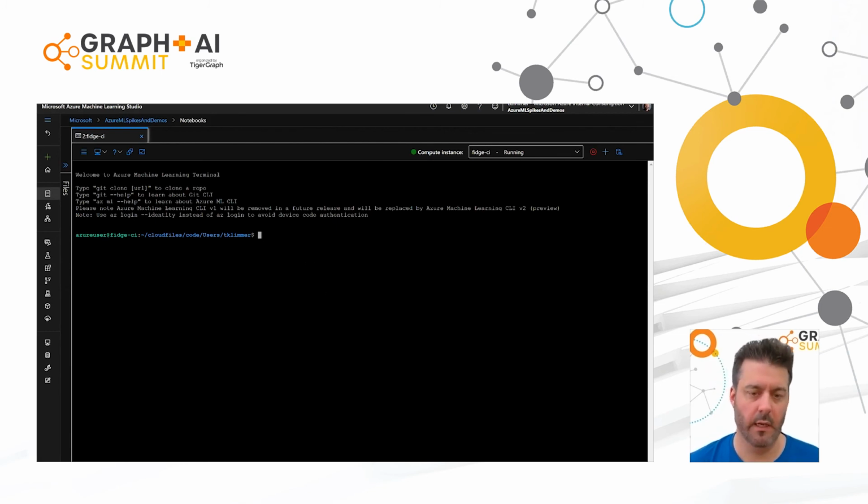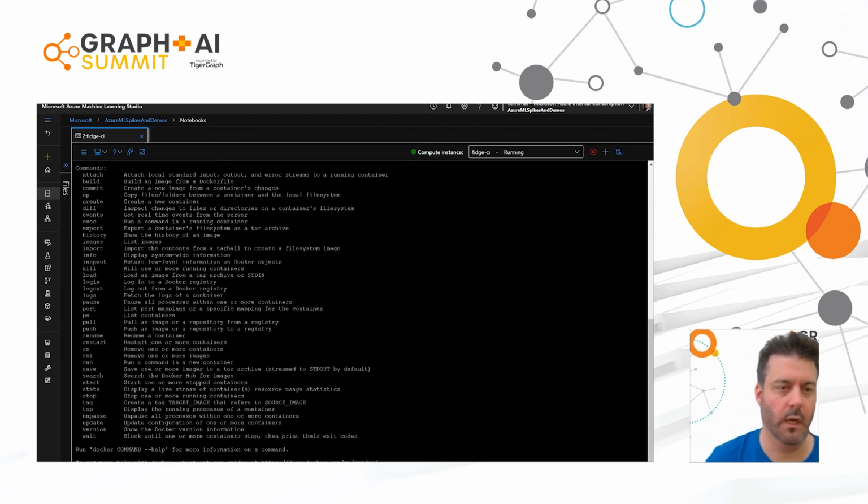But there's also another option for how you can use these compute instances, and also how you can use TigerGraph on this. As an example, we also have Docker installed. So for example, if you want to run some Docker commands, you can also use Docker on that machine.